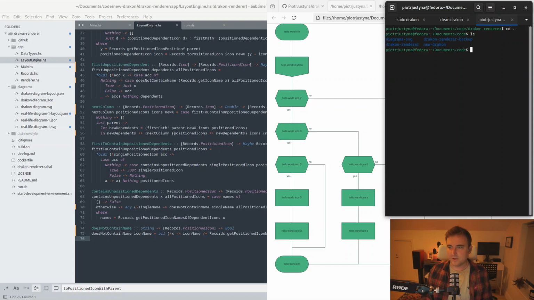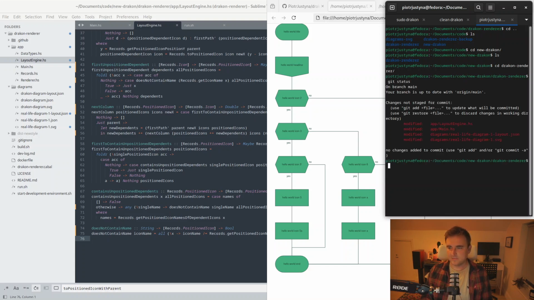We go to new Drakon. Go to Drakon renderer. I should have some changes. Yep. And I'm me. I'm not root.